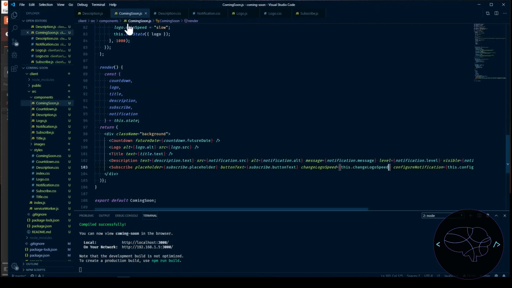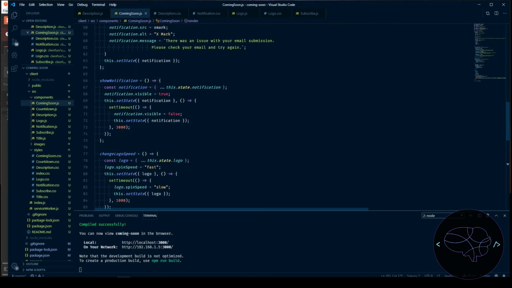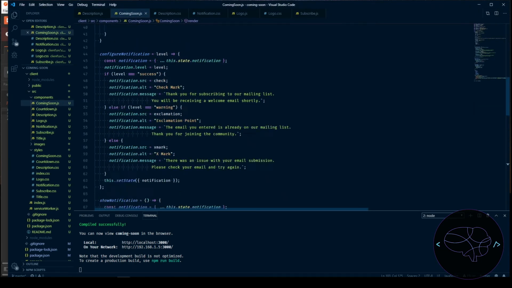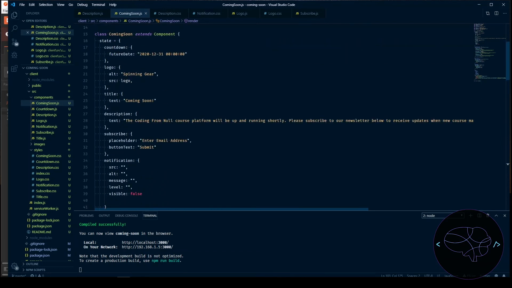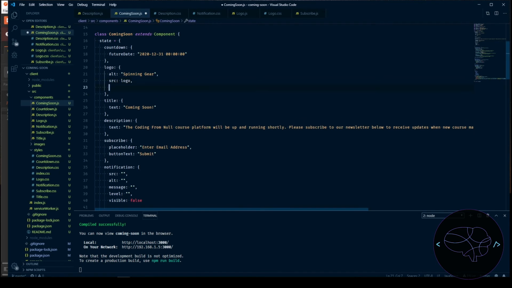We haven't set up any sort of logo speed here, or spin speed. So that is what we need to do up at the logo level here in our state. We need to set spin speed, and the initial state is just going to be slow. Go ahead and give that a save.